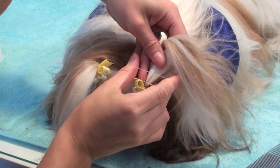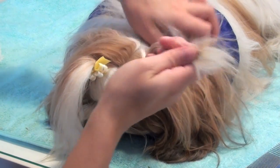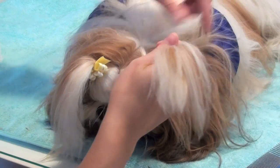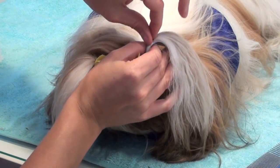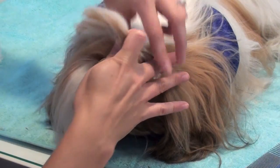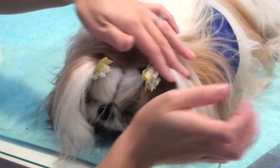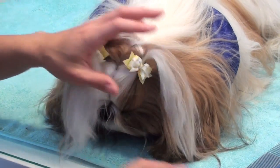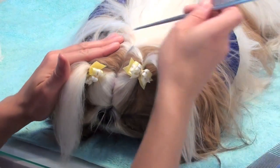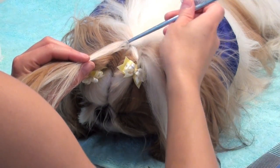I comb through it with the fine side of the face comb, then wrap my 5/16-inch band around once. I straighten everything out, make sure there are no stray hairs going in, and then wrap it two additional times for a total of three wraps. I am now three quarters of the way done with the pigtails — I just have to do the other side. I pull at the hair above her eye to make sure it isn't too tight and pulling her eyelid up, because nobody wants to have their eyelid pulled up all day.